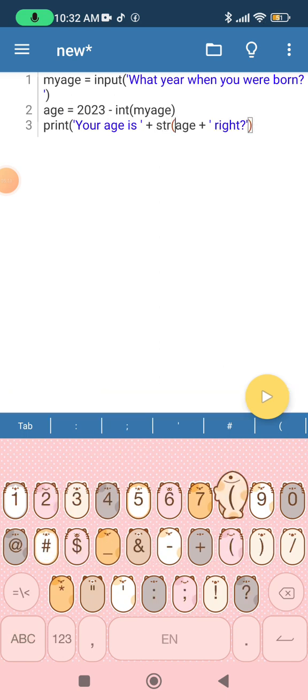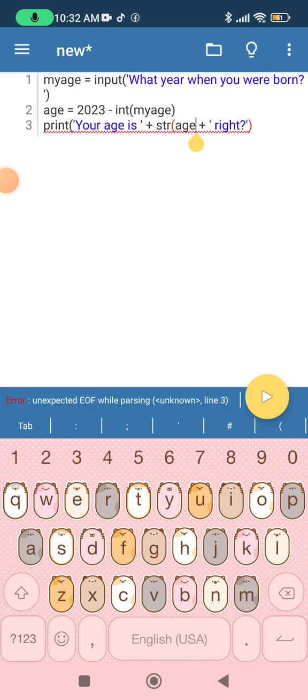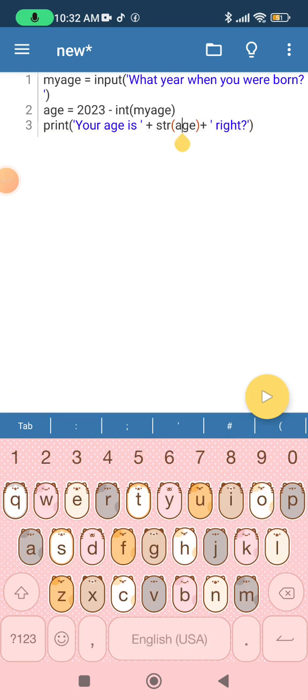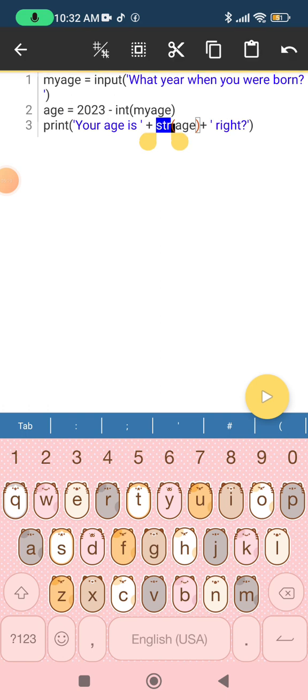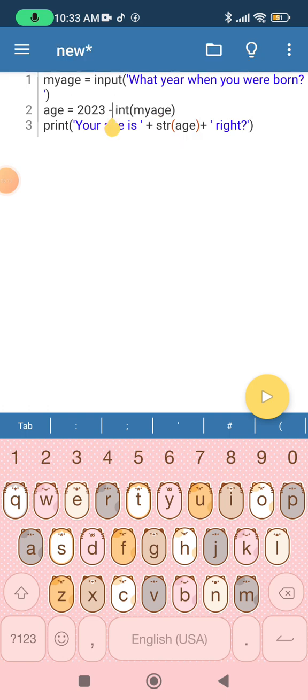So string age, and now string age. We want to change age. We're calling out for age 1. Alright, age, what information did you get? 1, right? Because 2023 minus 2022 is 1. Now we want to change 1 into a string. Now it's basically like this.